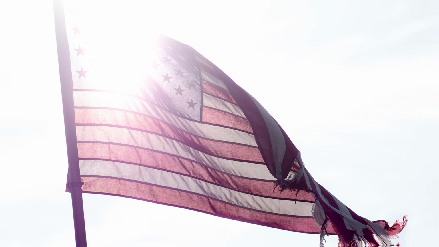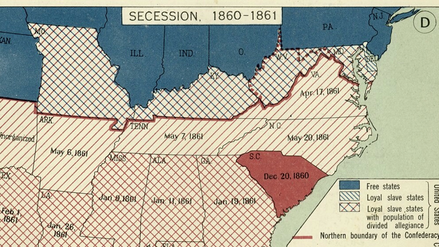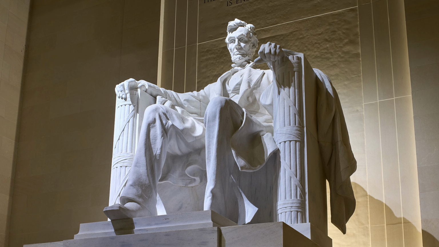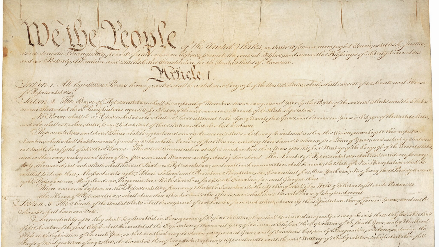Before a single shot was fired, the United States was already divided. North and South, two regions growing further apart by the day, faced a reckoning. The Civil War would become the deadliest conflict in American history, but its roots stretch far deeper than the battlefield. This is the story of how a nation, just 85 years old, began to fracture beyond repair.